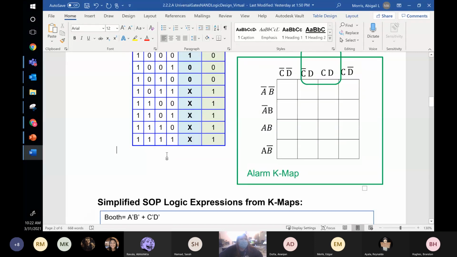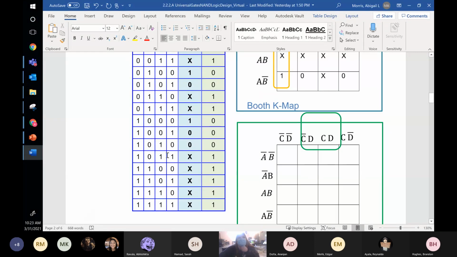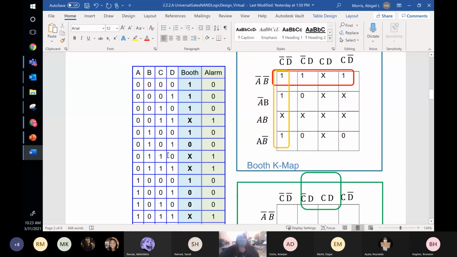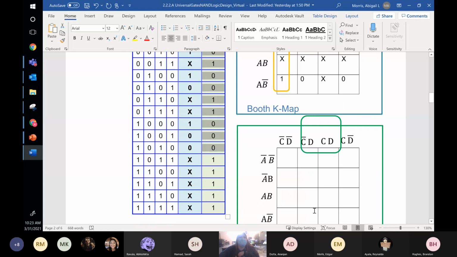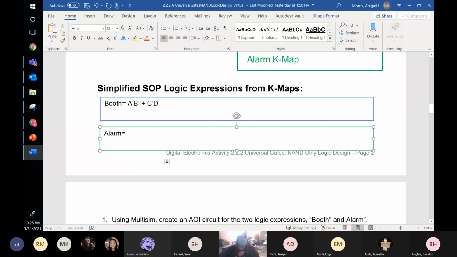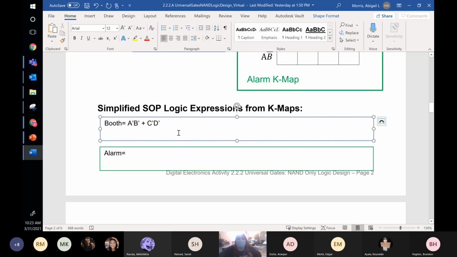Now, today and then on Monday, you guys are going to do the circuit alarm. So for alarm, you're going to make a new K-map in the green space, and then you're going to write the equation for that K-map here. Let me pause for 30 seconds, let you guys write that logic expression.